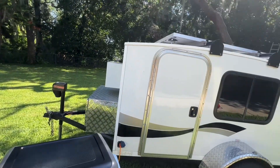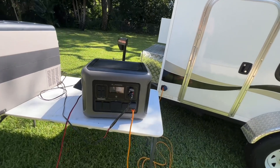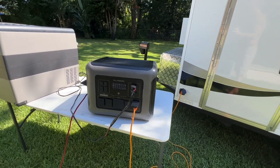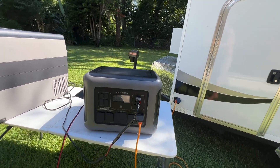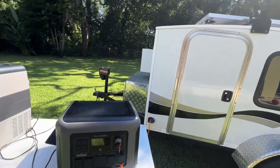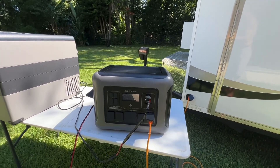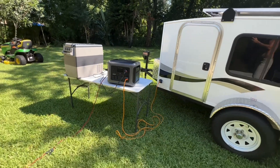We're running the air conditioner, we're running the refrigerator in our RV. This kit would be great for hurricane preparedness and any power outages — this thing will run a refrigerator, probably run a microwave, a coffee maker, along with the air conditioner. Everything you need, all compact, ready to go. From Stonebroke Adventure, until next time.